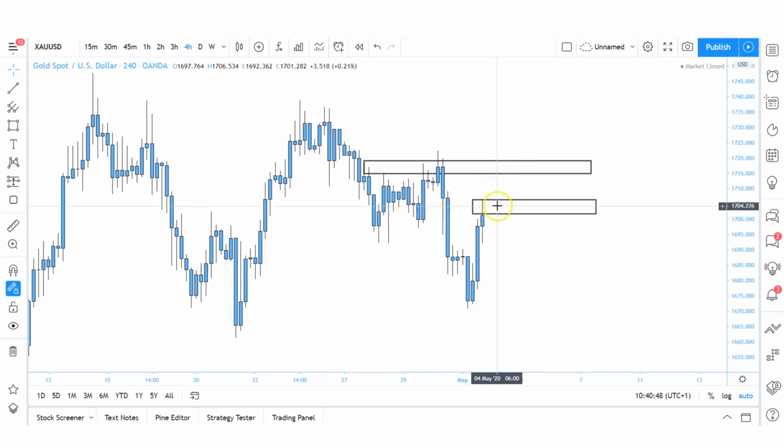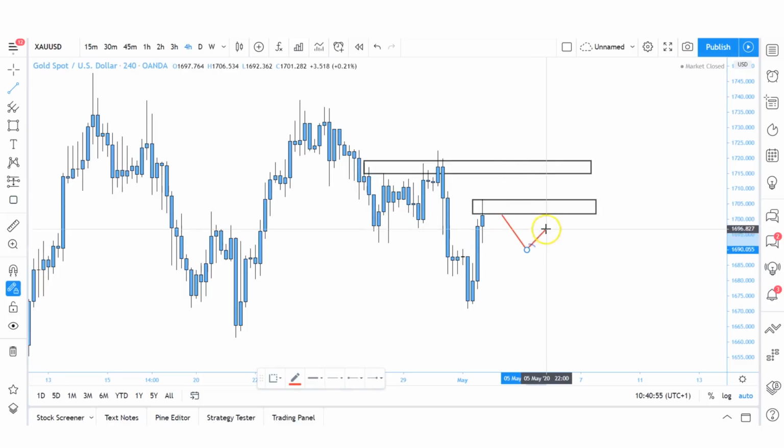But if we start to create some sort of lower high formation here, then I'll be very happy to wait for that momentum shift, and I'll be looking for the structure to come back just to collect some orders as a double top and then see this rally to the downside.